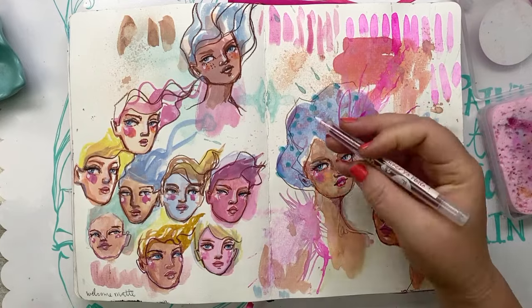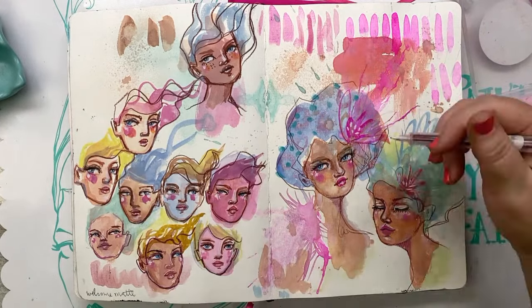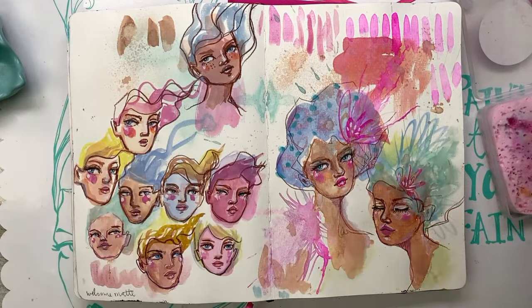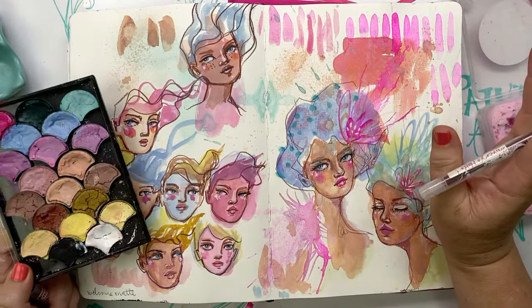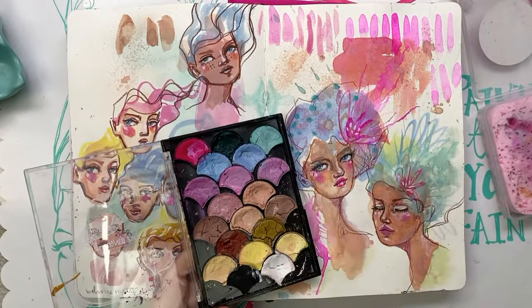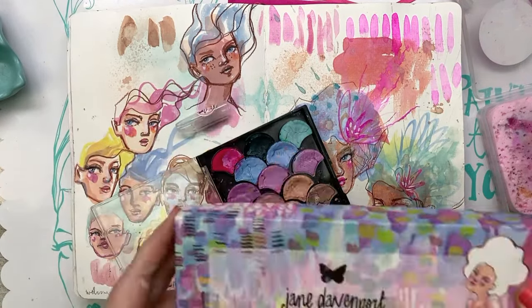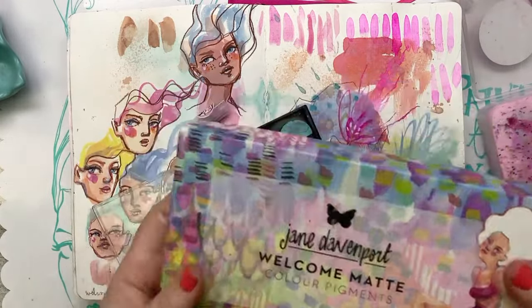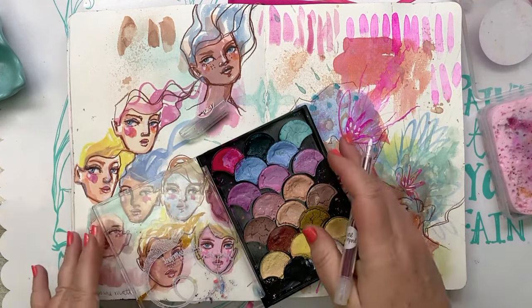happening inside of you, and the different art supply taps into it and lets you express it in a different way. So for instance, these were just blobs of colour. This was Welcome Mat, I think. Just playing around with it, like in tests and stuff. This is a pigment powder that you mix up with the gum arabic that I showed you earlier, and you can make these opaque watercolours. Oh, we might use them next time. Gorgeous. Colours are just gorgeous. This is Welcome Mat. And it's very easy to work on top of with your other media.